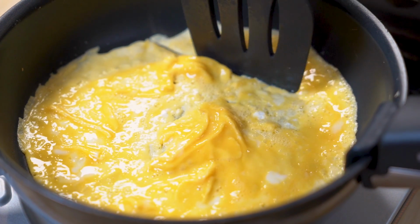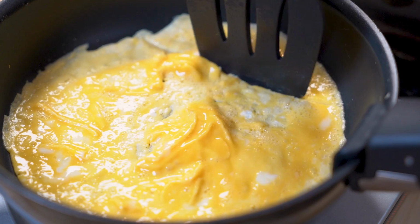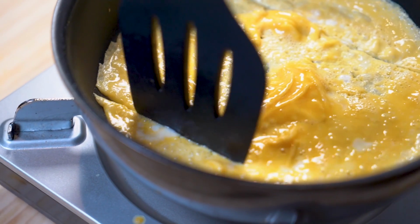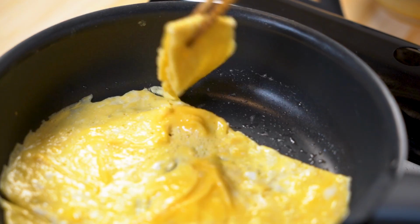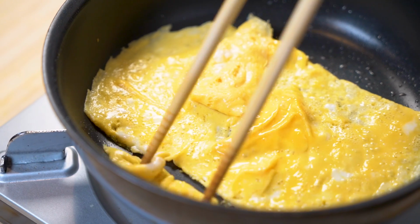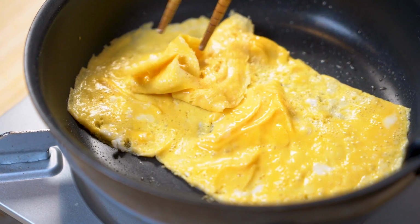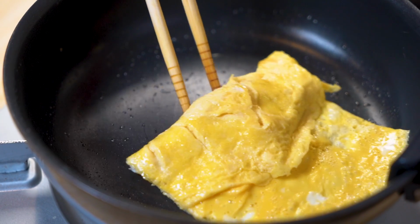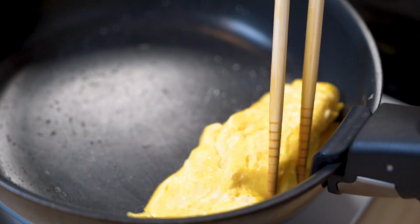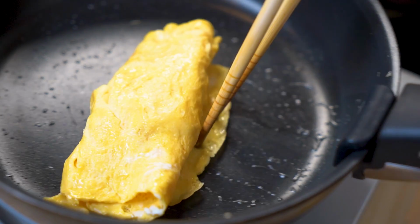Use a spatula to cut the edge like this, shaping the egg to make it easier to fold. Place the cut edge on top of the sheet of egg. You can fold with chopsticks, but cutting with a spatula is easier. Let's start folding the egg. It's easier to fold it from the far side like this. Once done, move it to the far side in preparation for the next fold.